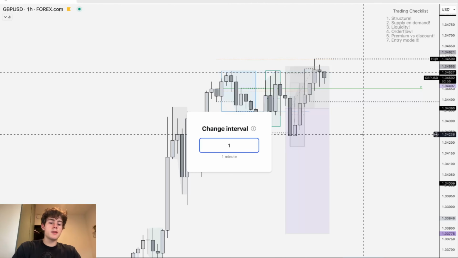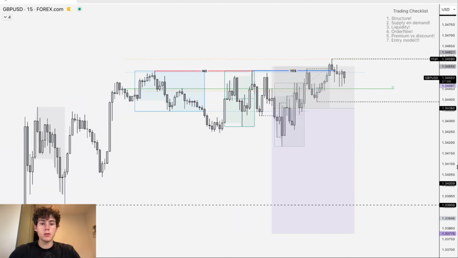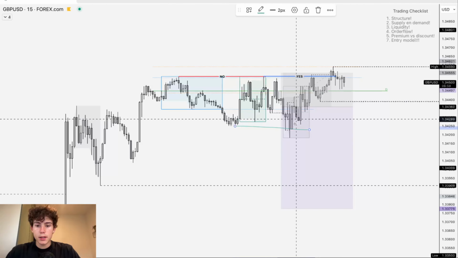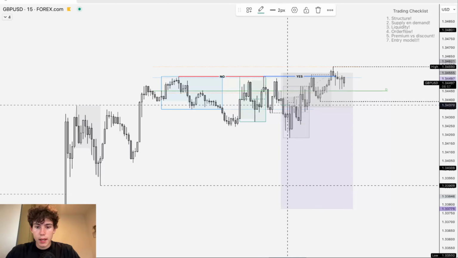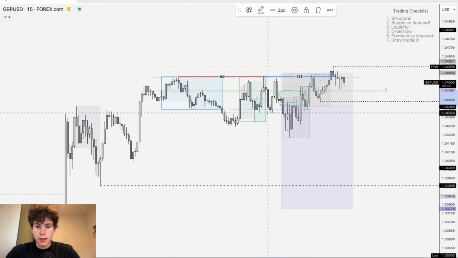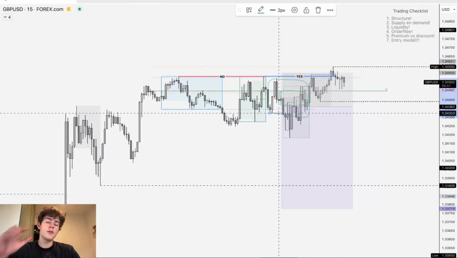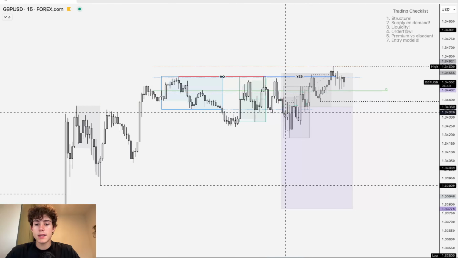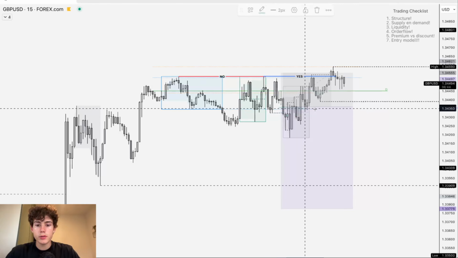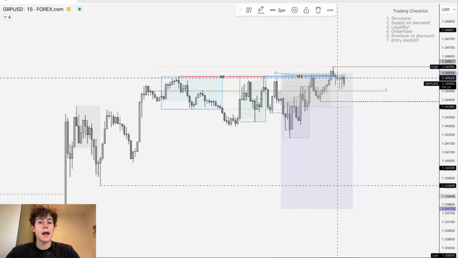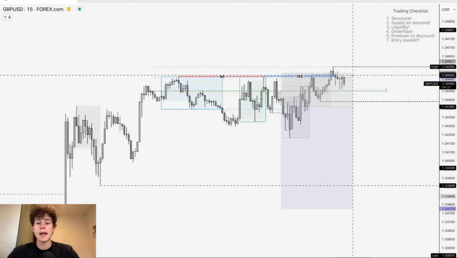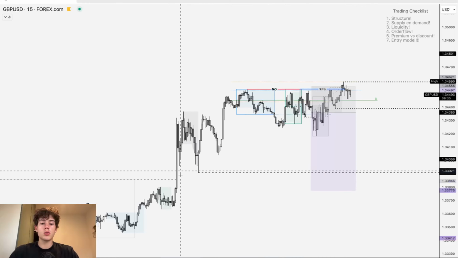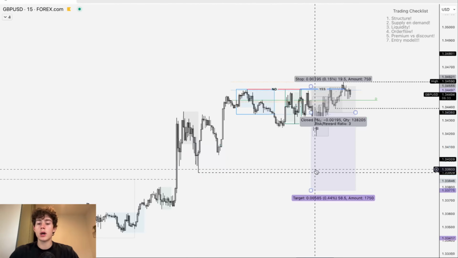On the 50-minute, to show you some details as well, we got that 1 hour fractal break, so I saw that we had this refined supply zone. This was the overall supply where you could short from, but I wanted as small a stop loss as possible, so I decided to put my entry not on this whole supply, but just on this refined supply for a better entry. I placed my stop loss above this high, and then I wanted to trade down lower towards these lows, and I'll explain it on the 4 hour as well.